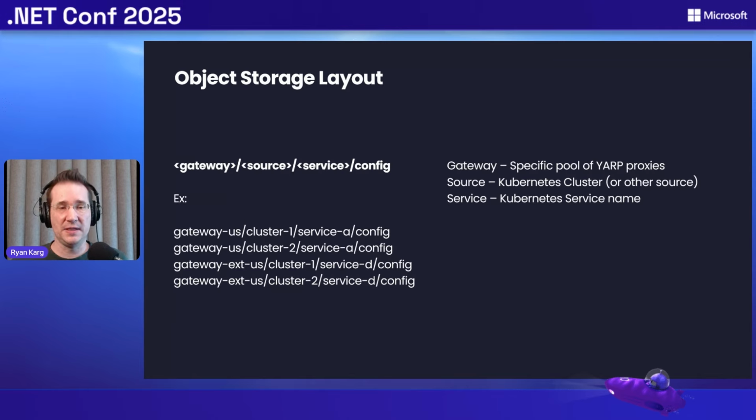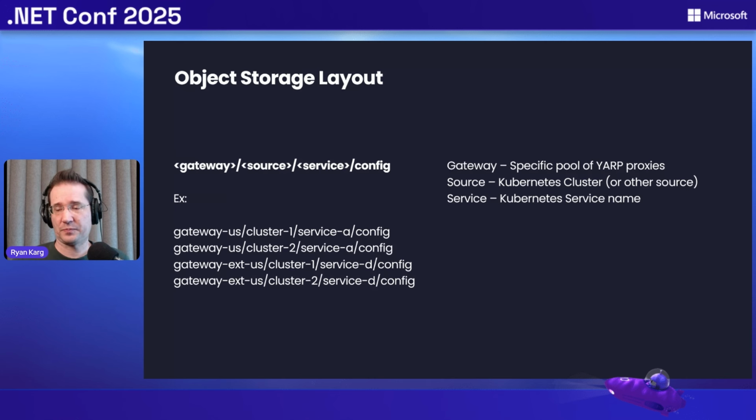And then it's going to get the distinct services across all of those. So in this case, just service A. And then it will aggregate all of the backend pods or the backend workloads from all of the different sources. So if cluster 1 has 2 pods running, cluster 2 has 3 pods running, it will create a single collection of all 5 of those pods as the backend workloads.